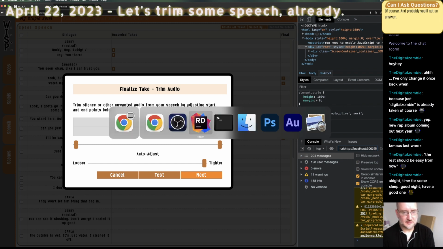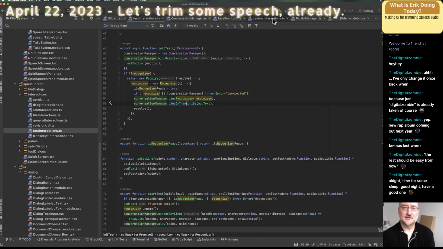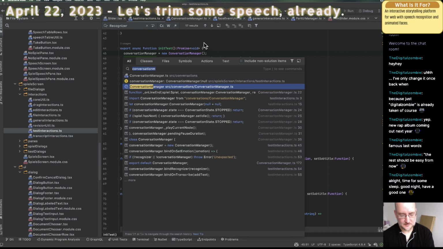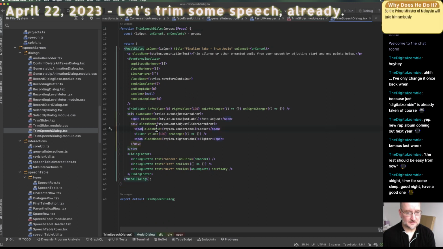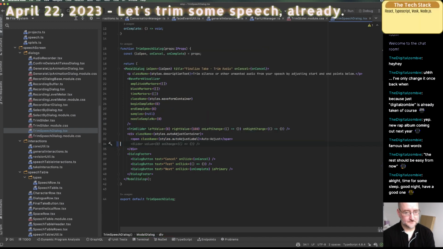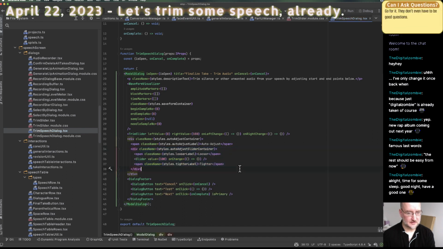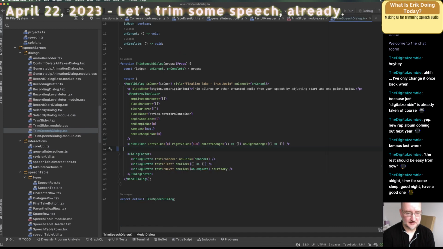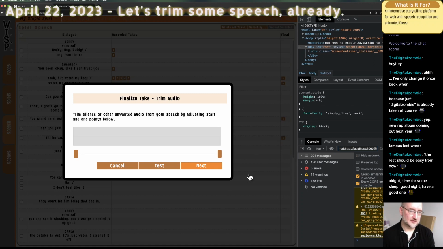All right. Now, let's get working. Let's get going. This is the screen that I was on. The dialogue I was working on was trim speech dialogue. And then here I've got this auto adjust slider container. I'll just get rid of it. Whoops. I feel like I missed something. If that's the container for the slider itself, then there's the auto adjust there. Okay, so just yank that. Okay, so much simpler.